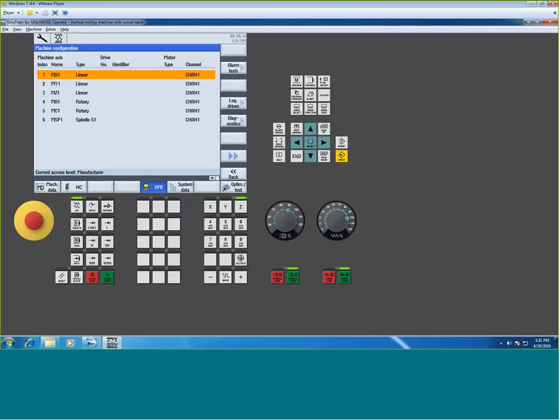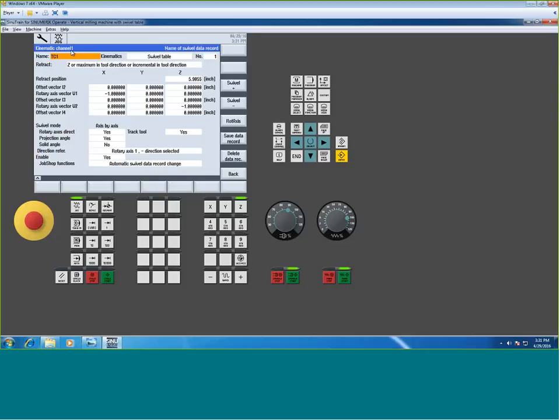So just to show you real quickly as we're winding down here, when you're in the machine parameters, where that HMI button was found in machine data, if you expand the buttons over with the arrow button, to the left of the back key, you'll find the swivel data mask. And in that mask, that's where the name gets driven. So let's say we'll pick on DMG. DMG loves to name their swivel cycle DMG.